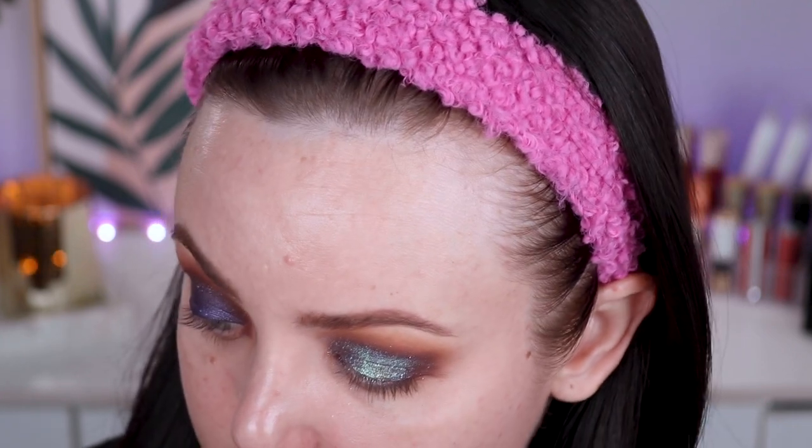Oh wow, that is so gorgeous. That's like space. That's like space odyssey, you know? That should have been Celestial Odyssey. You know what I'm saying? This green shadow from Bronze Seduction, if you didn't know, fun fact, is actually my favorite shadow in the entire Mothership series. It is gorgeous.